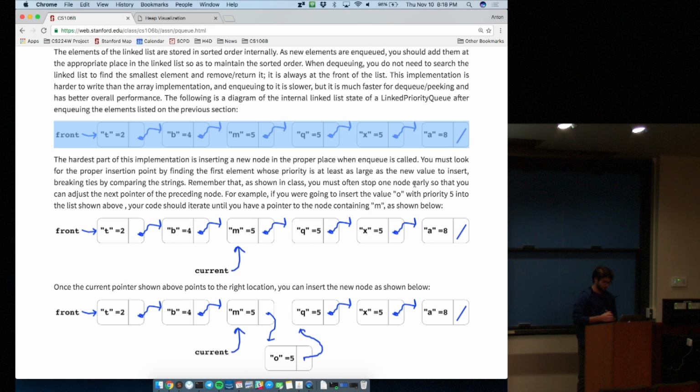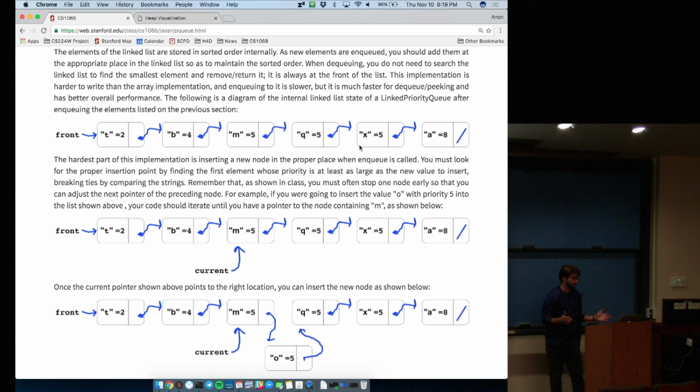Where does that go? After the Q but before the X, just because T falls alphabetically between Q and X.